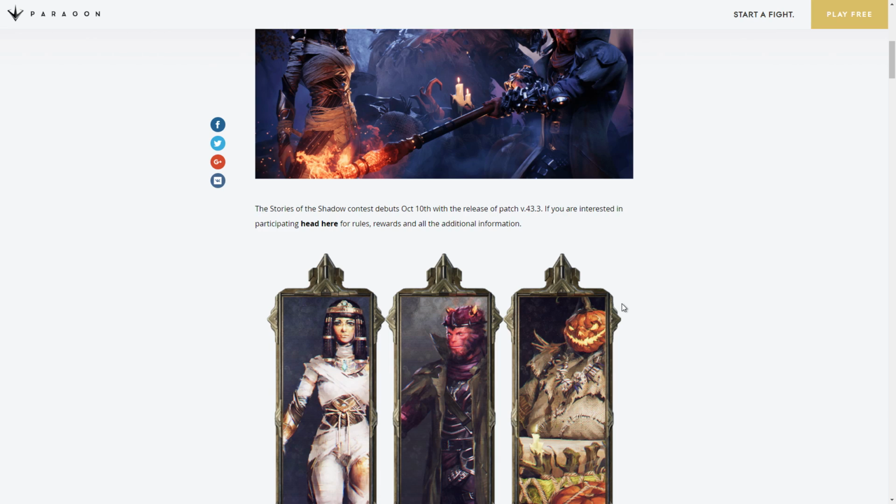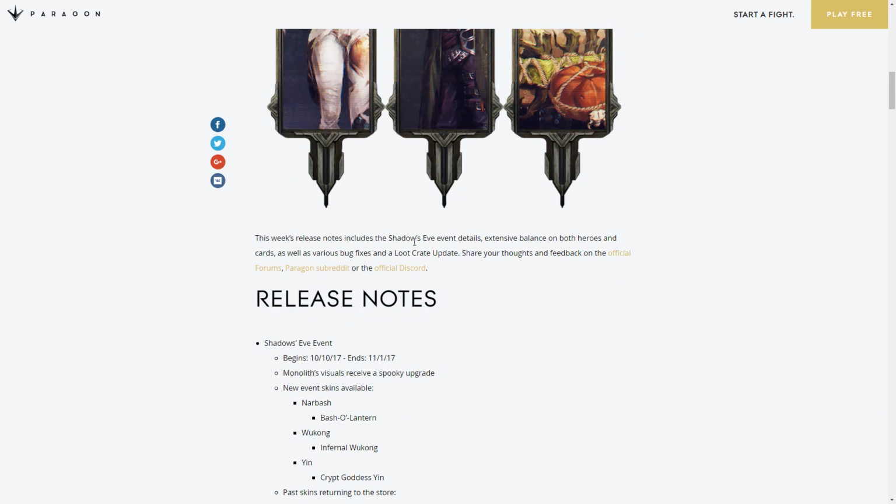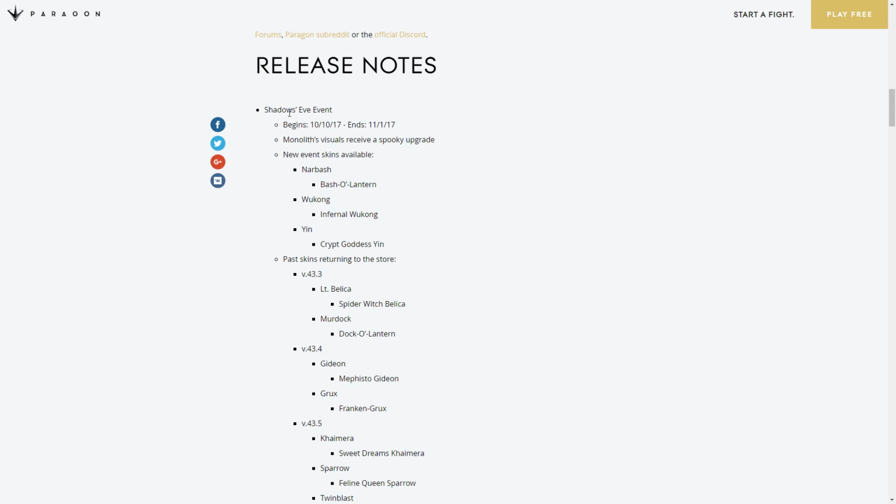These are just some banners that you can get from the Shadow's Eve loot crates. So this week's release notes includes the Shadow's Eve event details, extensive balance on both heroes and cards, as well as various bug fixes and a loot crate update. So here are the release notes. This is the Shadow's Eve event. Basically, there are 3 new skins, Narbash, Wukong, and Yin, and also the old skins will be returning.